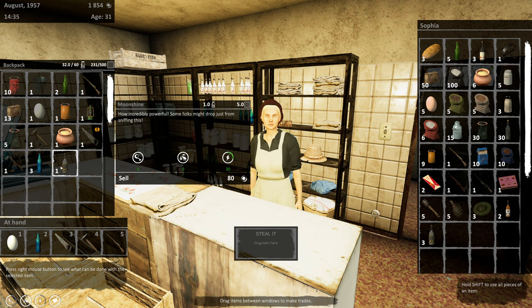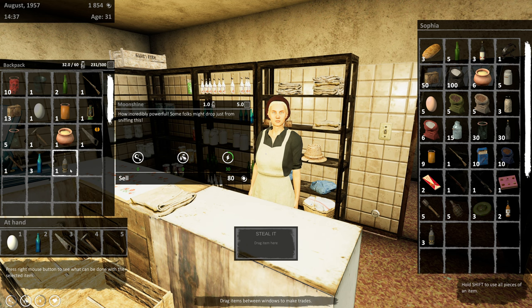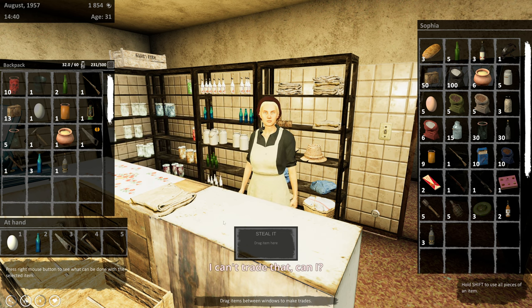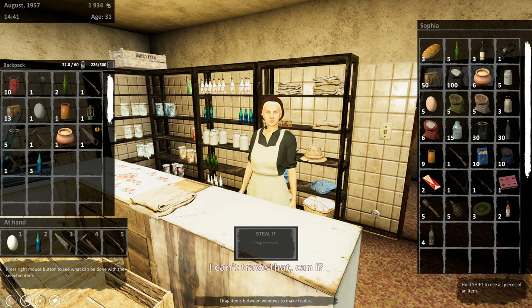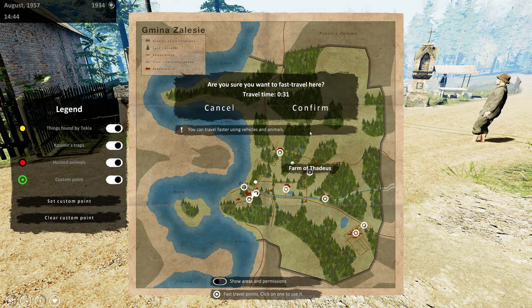Oh no, that was moonshine. Was that moonshine or vodka? It was moonshine. Where's my vodka? Can you buy that? No. Okay. Well, we have now got quite a bit more money. And by quite a bit, I mean quite a bit.